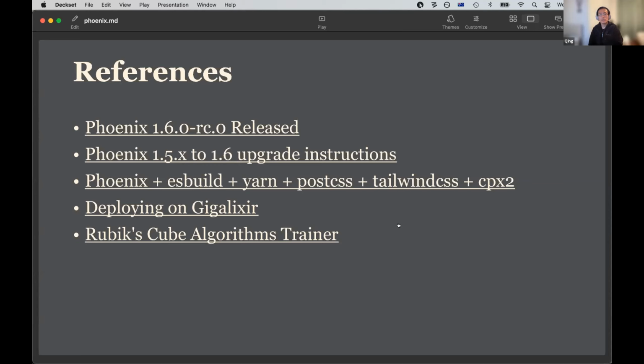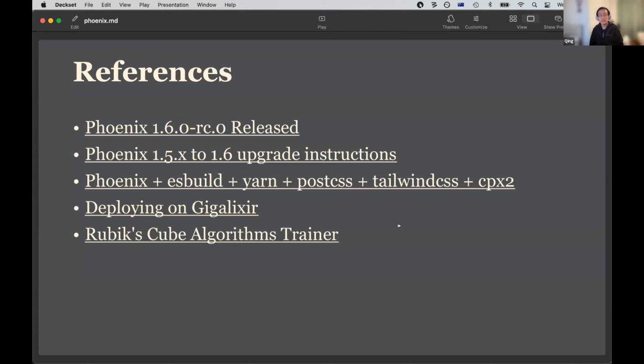Yeah, I'm not too sure what they are referring to when they mention esbuild is awkward, because to me it basically satisfies all my needs. I just want something that builds the JS and the CSS and puts it somewhere it can be served. That's it, and it does the job.